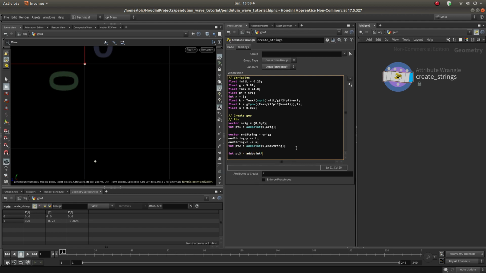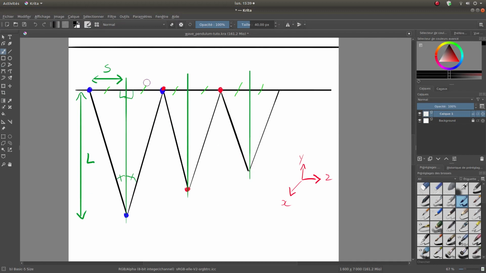I want to create a point again in this node, and I want to put it in the orig vector. I didn't want to create another variable. I just want to create 2 and update them. So let me update the orig vector. I'm going to show you what I'm planning to do. So we have the orig vector just here.